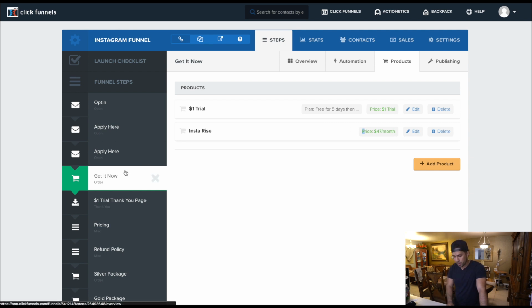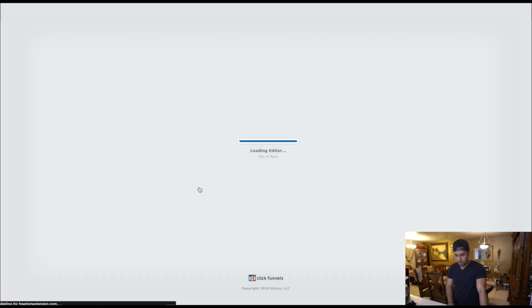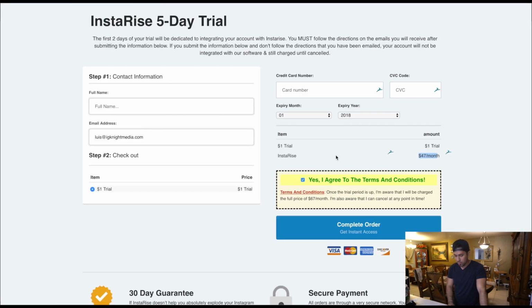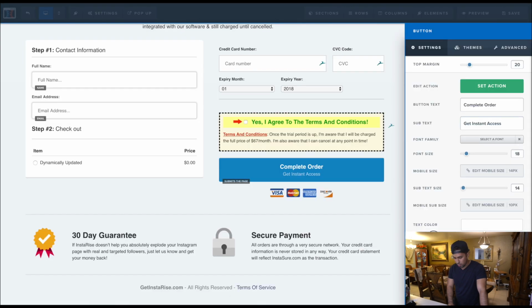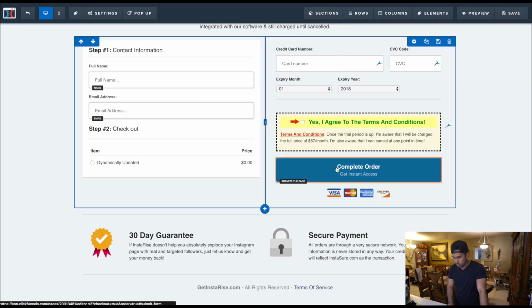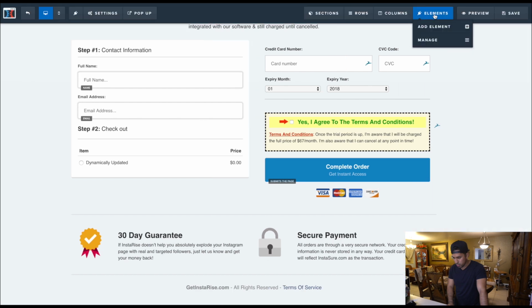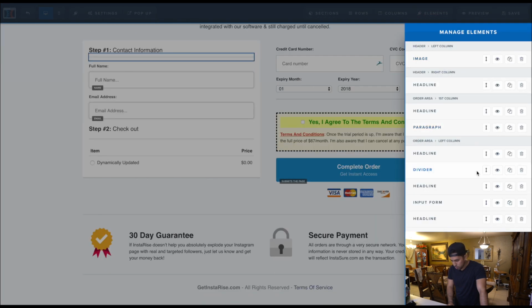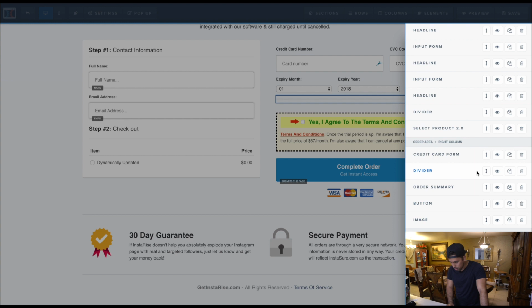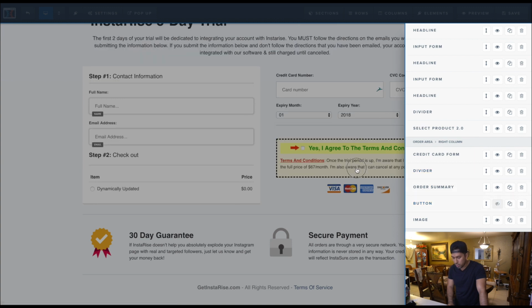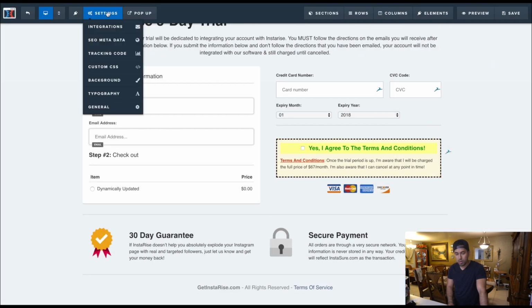Now we're gonna go back again to the actual page. We want to go ahead, a little trick, and take this here off, on the actual funnel. So now you know how to set up the back end, and we only want the order to be completed once they've clicked on this. So we want to be able to get this element. We're gonna go to manage. We're gonna go all the way down, and we select the button, right? So this button is highlighted. We're gonna want to hide it. Boom, it's hidden.